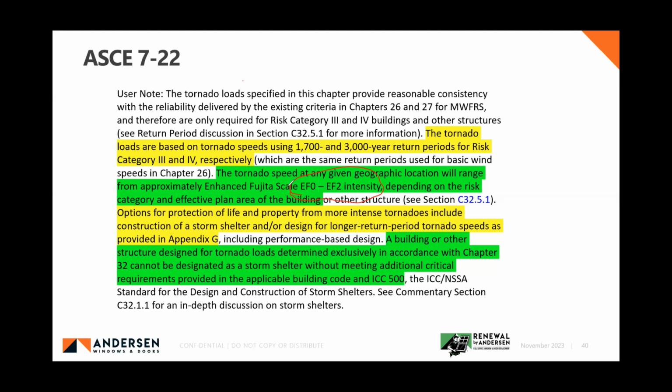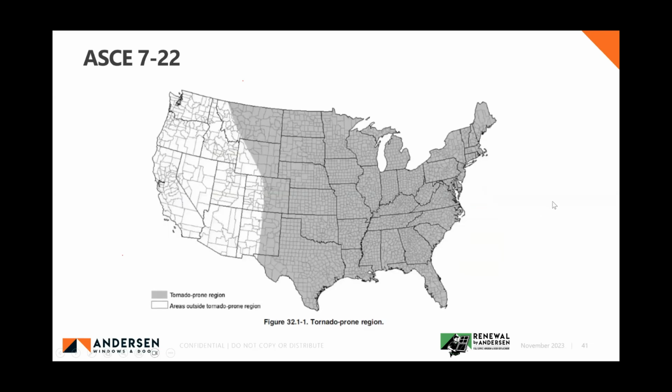Okay, so when we look at the tornado maps, these are not the EF5 level wind speeds or tornadoes, the ones that get all the attention. I believe I've seen a few studies with statistics that close to 90% of all the tornadoes are EF2 and less. Okay, and even when you have these large tornadoes, the further you get away from the center of the tornado, the lower the wind speeds are, just like what we see with hurricanes. Okay, so let's start looking at some of the provisions.